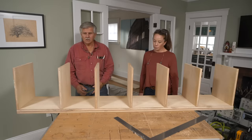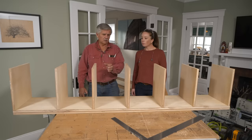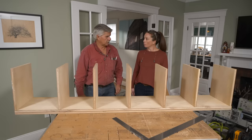All right, so what we've done is we've placed our shelves on one of the sides, which is 70 inches long. And now this could be the top or the bottom because you wanted 12 inches inside. That's right. And this again, top or bottom, that will be 12 inches inside. Then we divided that space equally in between each shelf. It ends up with 10 and a quarter. Perfect. So you think that's good? I think this is great. I think we'll be able to fit a lot of stuff in here.